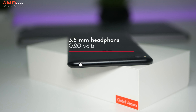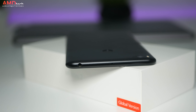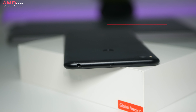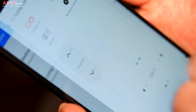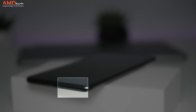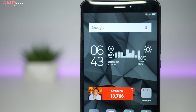There is a 3.5 millimeter headphone jack — it worked well with no interference, and I was really pleased with its performance. There's also an infrared sensor on the top that I found myself using more than I thought I would — great for controlling your TV and home theater system. The Mi Remote app worked well and was very handy. The speakers are located on the bottom of the device and in the earpiece for stereo sound. They're loud, with good bass and great mids — some of the best sounding speakers I've heard on a Chinese smartphone.